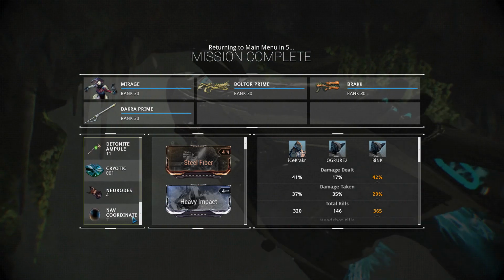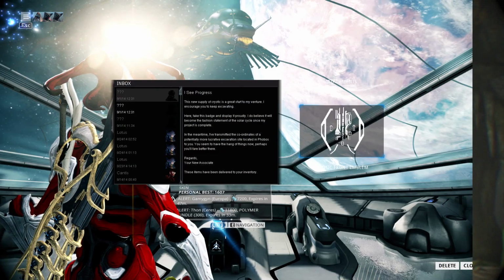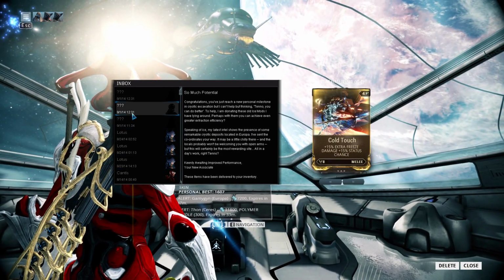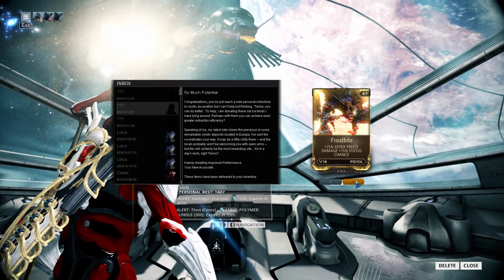Bam! First 1600 points. I got a nice emblem. I got 4 nice ice mods. What else can I want? Well, I want my Latron Wraith. So we have to do it all over again.